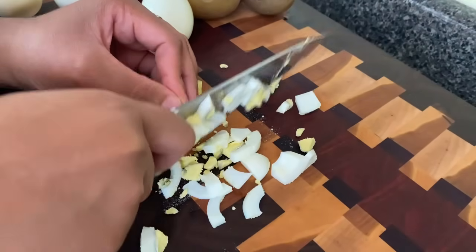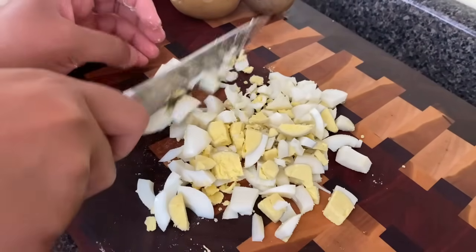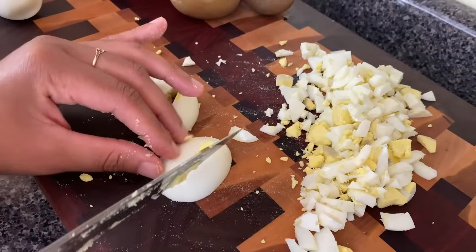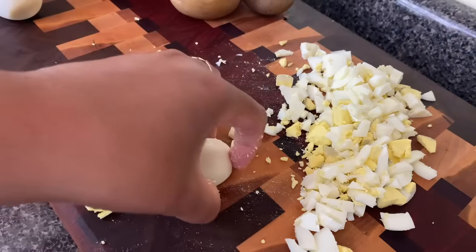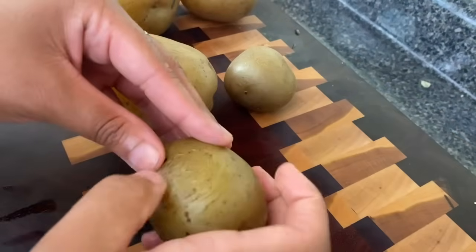I do like to chill my eggs and potatoes before I put them in the salad just because it helps me get the flavor correct. You could also do this the night before, which would be best. Now I'm going to just slice one of the eggs because that is going to be my topping, my little decoration.